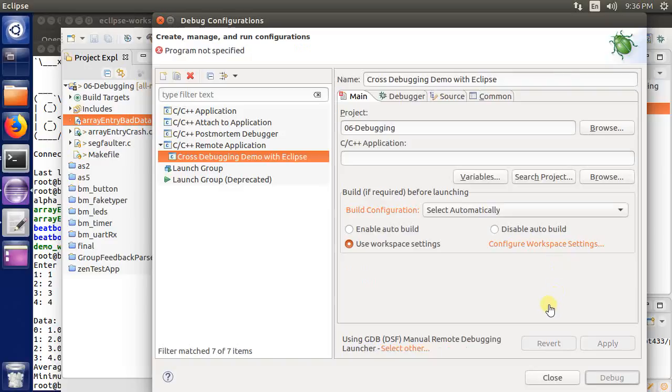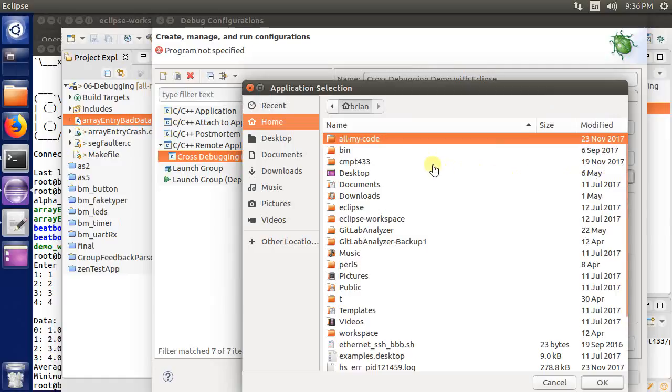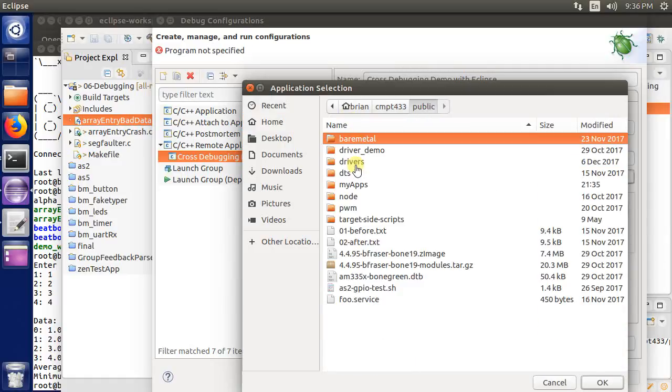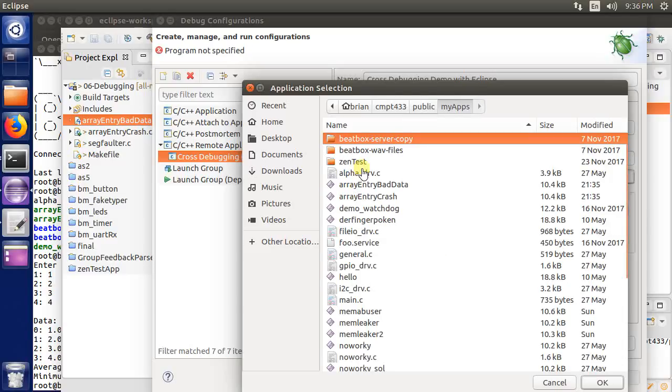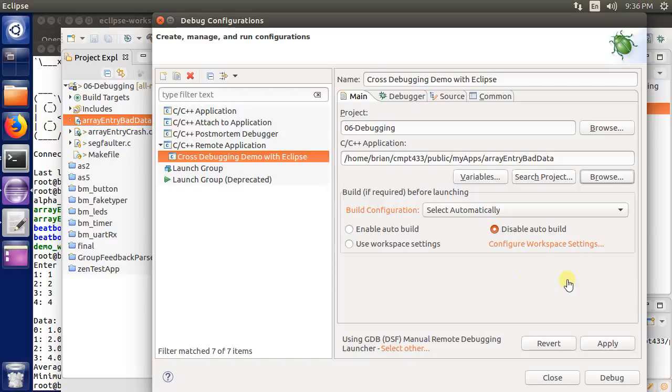So I've got that manually set, and I'm going to disable auto build. And the last thing I need to do up here is select the actual application. So the application I want is going to be under Compute 433, Public, My Apps, and this is going to be the bad data version. Okay. Looking good so far.